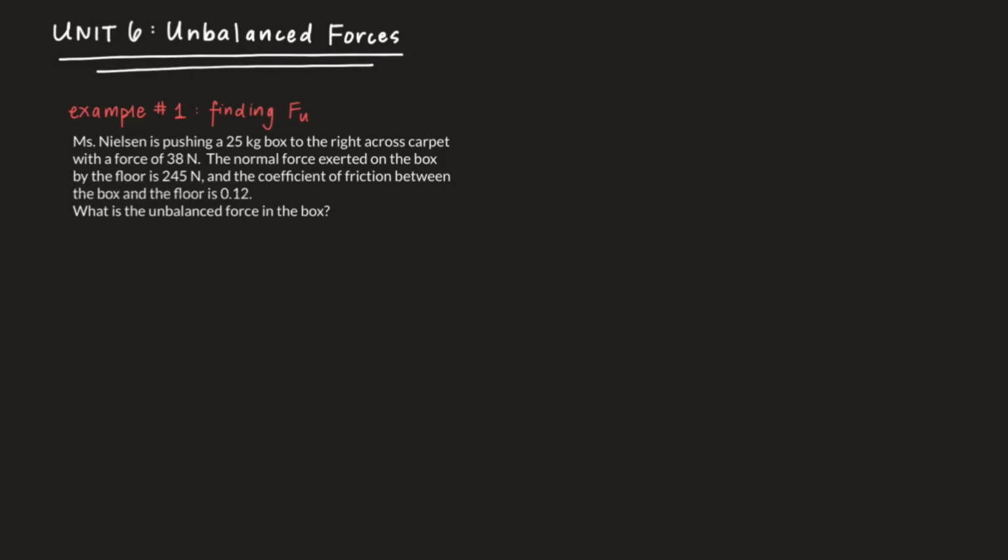Miss Nielsen is pushing a 25 kilogram box to the right across carpet with a force of 38 newtons. The normal force exerted on the box by the floor is 245 newtons, and the coefficient of friction between the box and the floor is 0.12. What is the unbalanced force on the box?